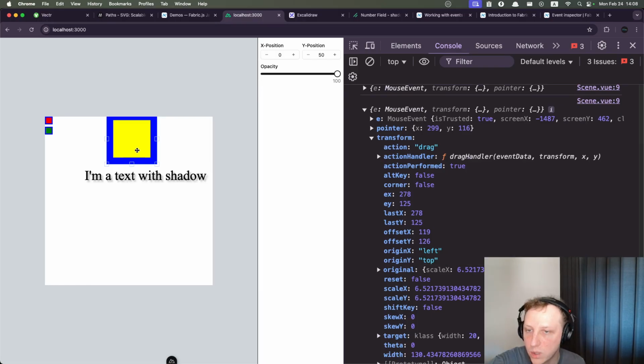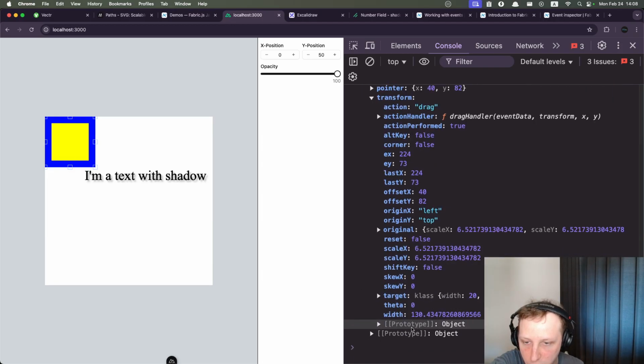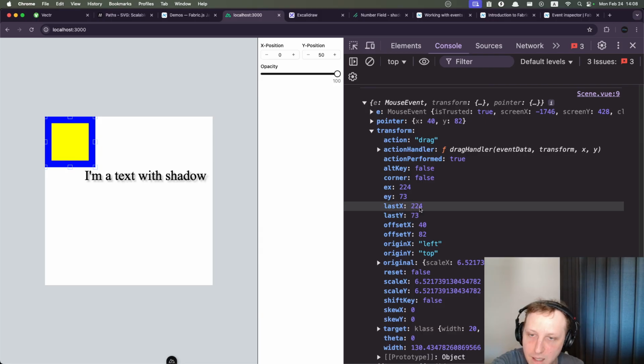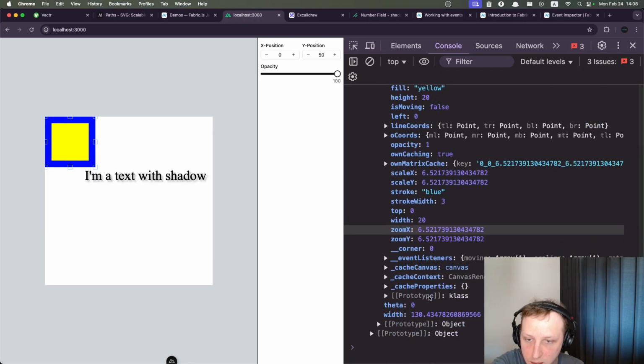So basically this one, now I'm going to move it to like 0, 0 or something like that in top left. So my guess is last X. Okay, so it has also different parameters. Origin X, this is like the anchor. This is fine. Last X, last Y. Where is the position that I was looking for? Oh, target.